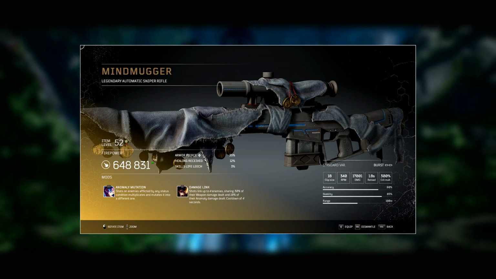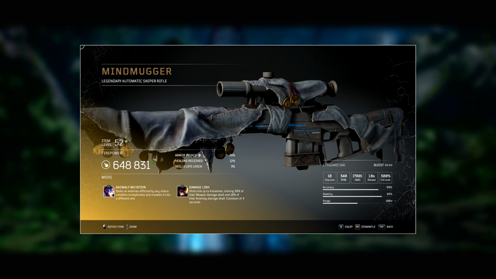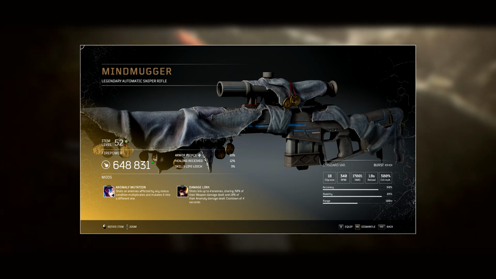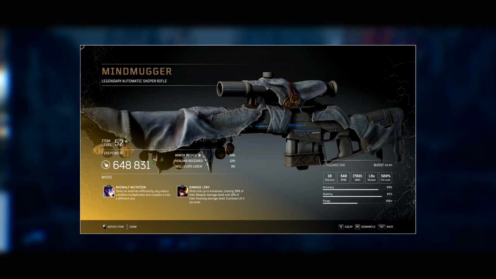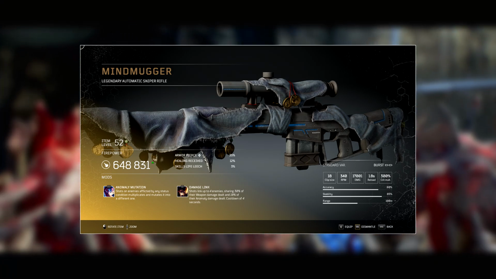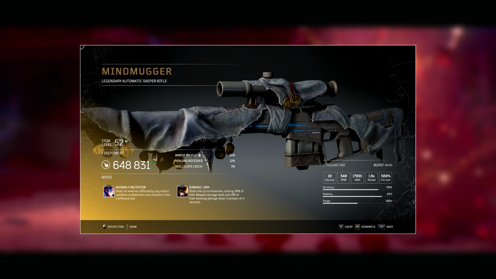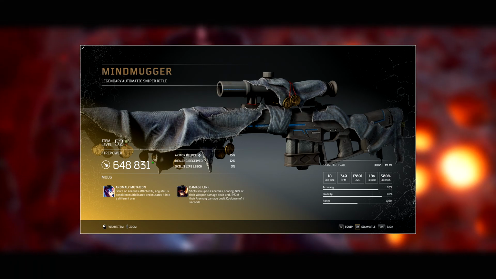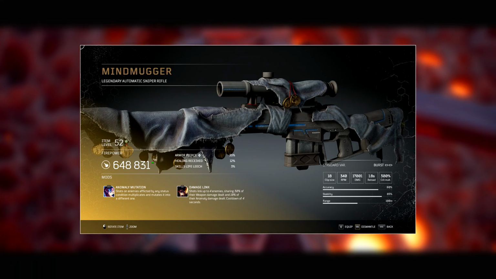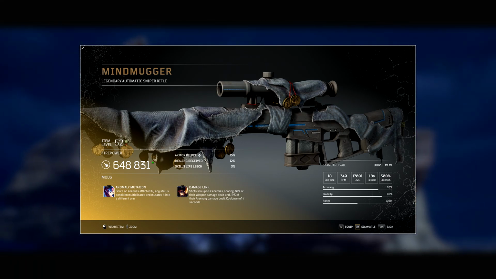Then damage link. Shots link up to 4 enemies, sharing 30% of their weapon damage dealt and 10% of their anomaly damage dealt. Cooldown of 4 seconds. Now if I'm not mistaken, only the tier 3 on these is going to be unique. The other secondary mod on all of these weapons should be something that can be rolled on different items and then just randomly rolled on rarities that aren't legendary.